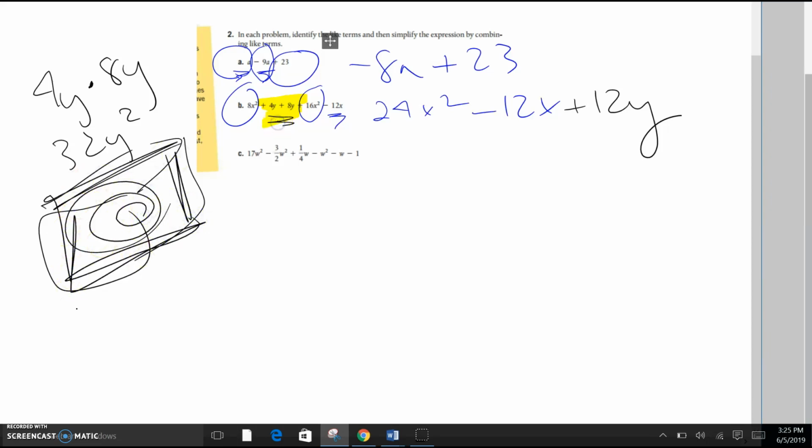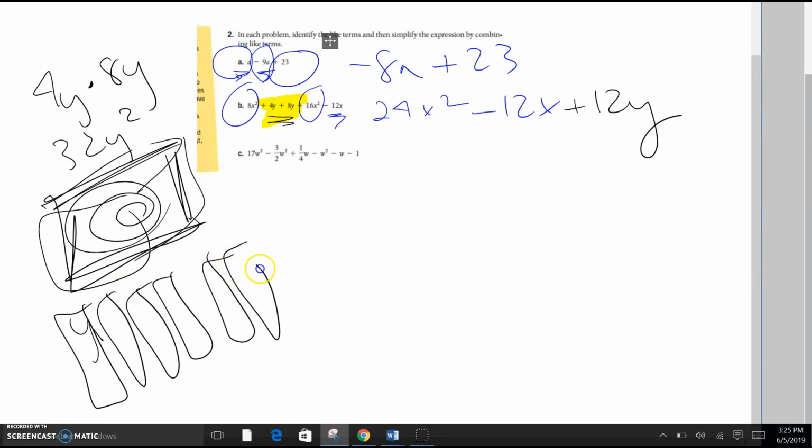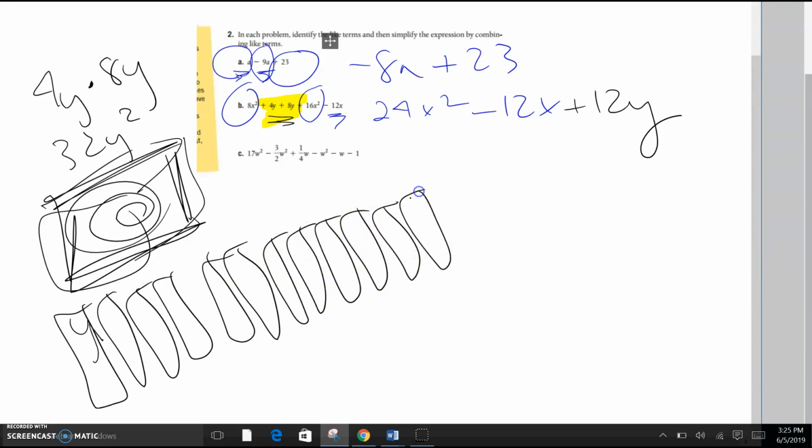Here I'm just counting. I have a y, a y, a y, and a y, 4 of them, and then I have 8 y's. And I'm not multiplying them, so I'm not creating a new shape. I'm just counting what I have. All right, so that is not going to change. If you put these in the other order, that doesn't matter. Usually we put the highest power first and work our way down.